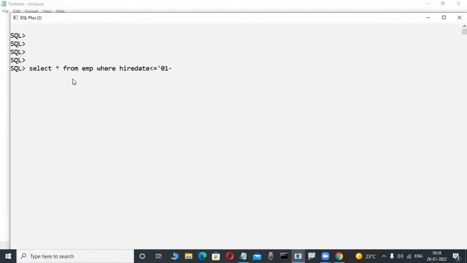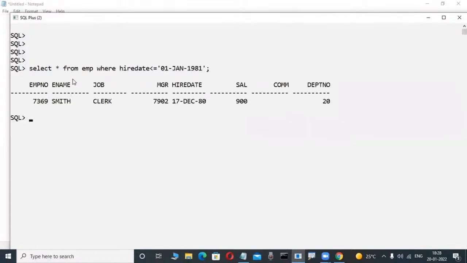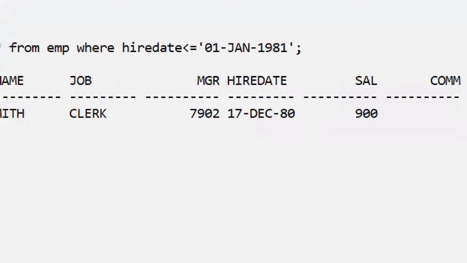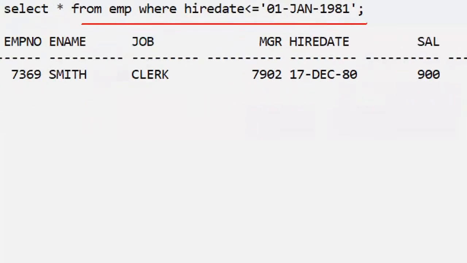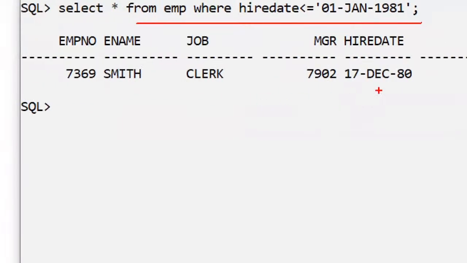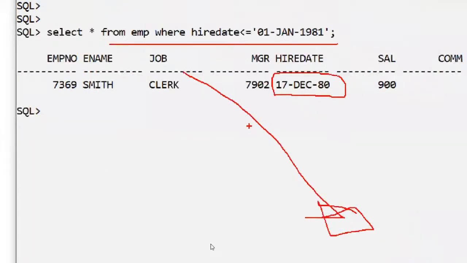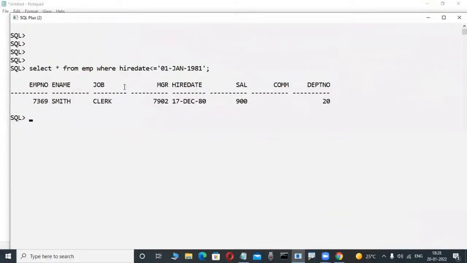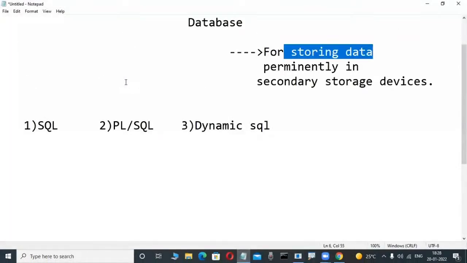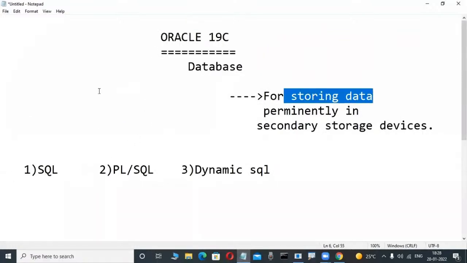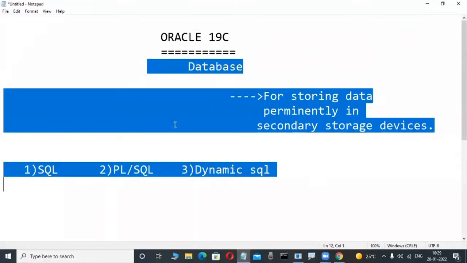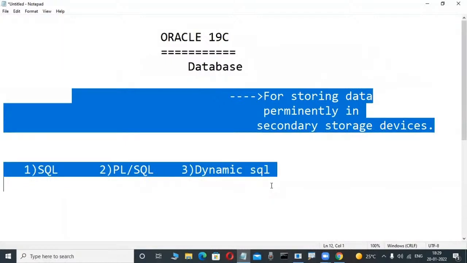for example, 1981, like this. They just write the query, and the data is automatically displayed. With a single line of code, the employees who joined before 1981 are automatically retrieved from the database. That's why efficient data retrieval is most powerful. We achieve it only through these databases and these languages.